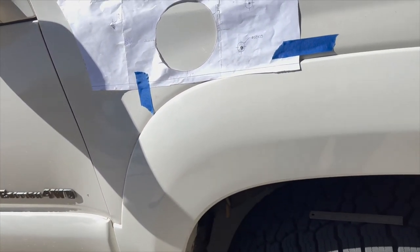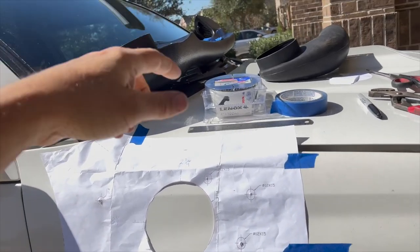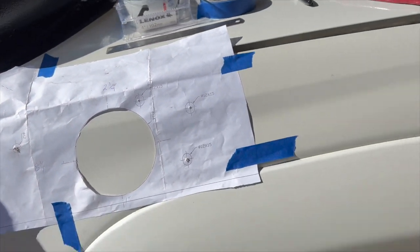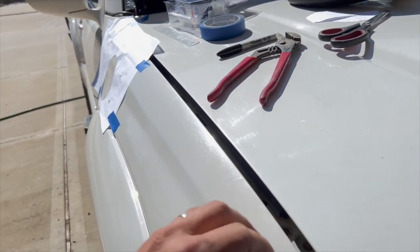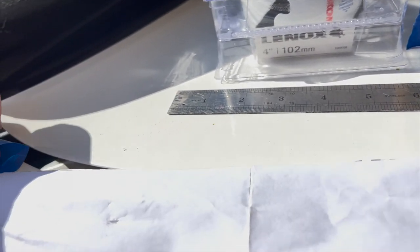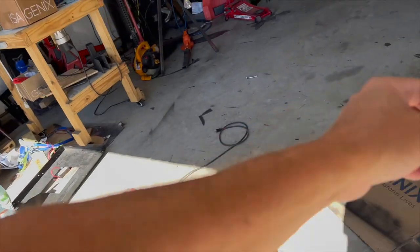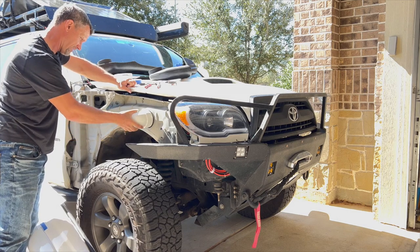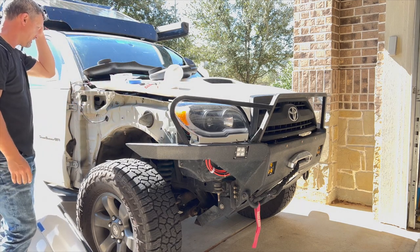I remember looking at them there and I was like, is it 4, 4 1/8, 4 1/4, 4 1/2? I think this was $21 and the 4 1/2 one's 32. I really don't feel like going back to get it. And then, so this is a 3-inch elbow that I'm going to put up in here. And I think that's big enough. I looked at the 4-inch one, that is massive. It's like, man, it can't be 4 inches. So let's pull this off and see what size elbow that is. Okay, well, at least I got that right. Okay, so I'll take this back.